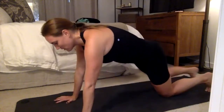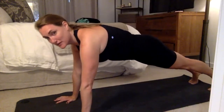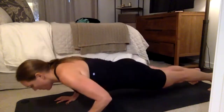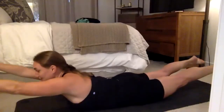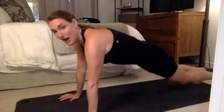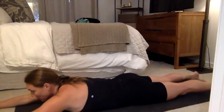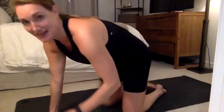Courtney, tuck those toes under. We're in a 5 count down, full release. Reach your arms forward, legs back before you come back up. So it's down, 2, 3, 4, 5. Release, reach hands forward, legs forward. Full lift here. Lower back down, hands come under your shoulders, press yourself up. Option to press yourself back up on your toes, on your knees. You lower down nice and slow. Reach forward, big lift. There's 6 total. You're probably on that second one.